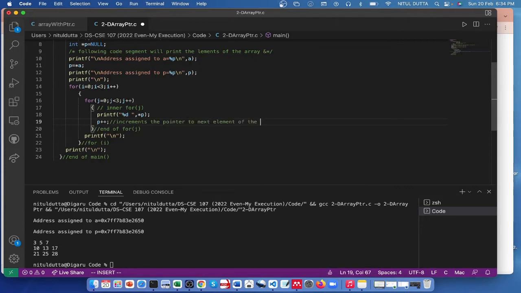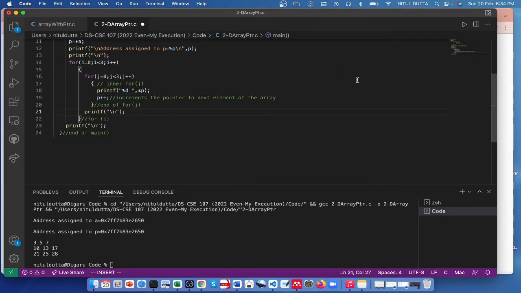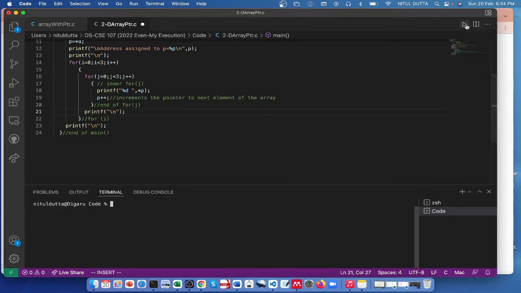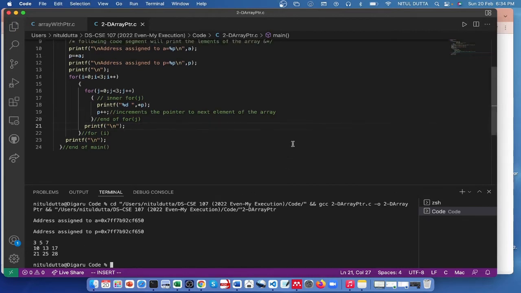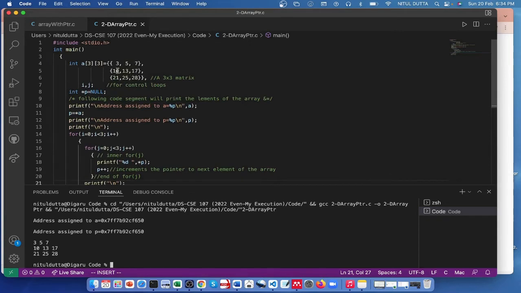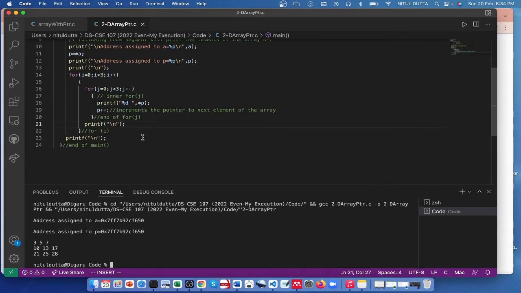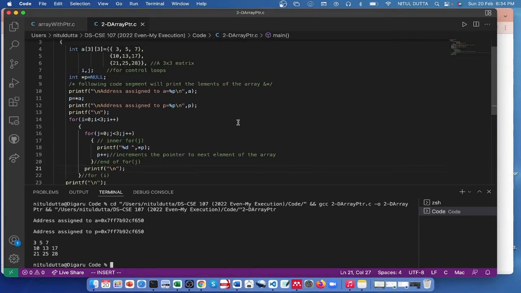Again, let me clear this and then execute it. See here, the elements are 357, 10, 13, 17, 21, 25, 20, exactly the values which I have given here. This is the way that I can make use of pointers to access elements.